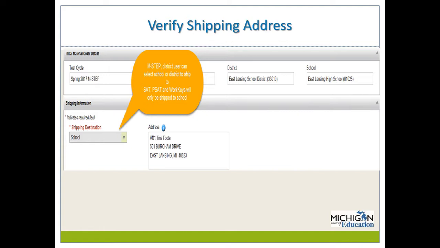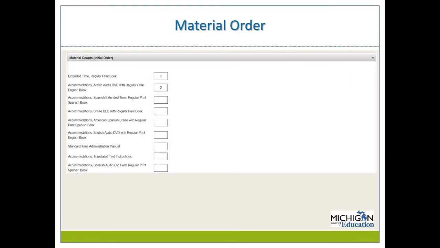For any of the assessments, if the test coordinator and address in the address field is incorrect, this should be corrected in the EEM by the authorized district EEM user by the February 13th deadline. If you don't know who that is, you can find their name and contact information on the district and school contact page of the secure site. Again, even though the standard materials are based on the pre-identification of students, I still advise you to verify this just to make sure you are getting the materials that you need.